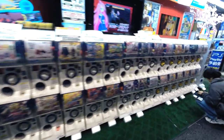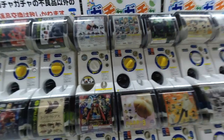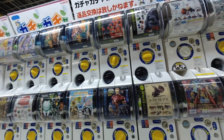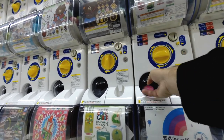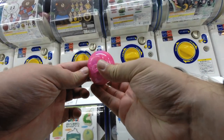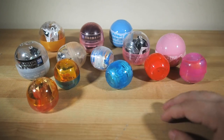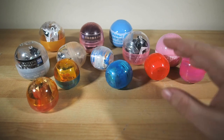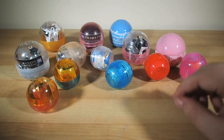I went to an arcade and got a big pocket full of 100 yen coins, and every single time I walked past a bank of capsule vending machines, I would choose one, sometimes at random, sometimes because I saw something cool on the little posters they have, and I would buy something and go away. I did this over a 4 or 5 hour period, I think, in a brief window of free time I had on that trip. These were collected from both around Shinjuku and Akihabara.